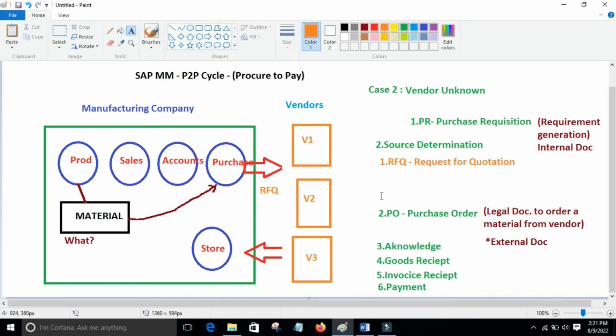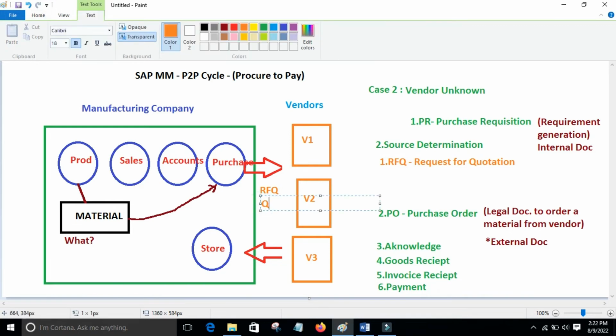Next, after the purchase department requests quotations, these vendors will submit a quotation to the purchase department. So the next step is the quotation.